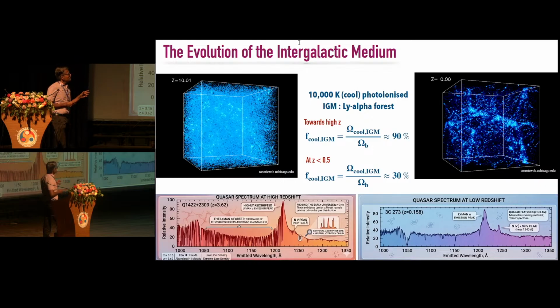So at high redshift, the baryon census is fairly complete because most of the baryons are present in this cool photoionized IGM traced by the Lyman alpha forest. Now, with the passage of time, a lot of interesting things happen to these baryons, and the two most important things that drive these baryons out of this cool photoionized IGM is, one is of course the expansion of the universe, so therefore the amount of neutral hydrogen present in a given overdensity comes down as space stretches. So several of these low column density IGM tracers go below the detection sensitivity of observations.